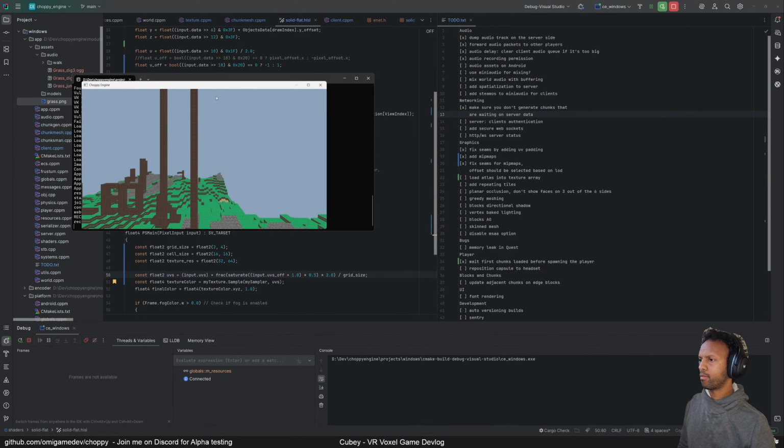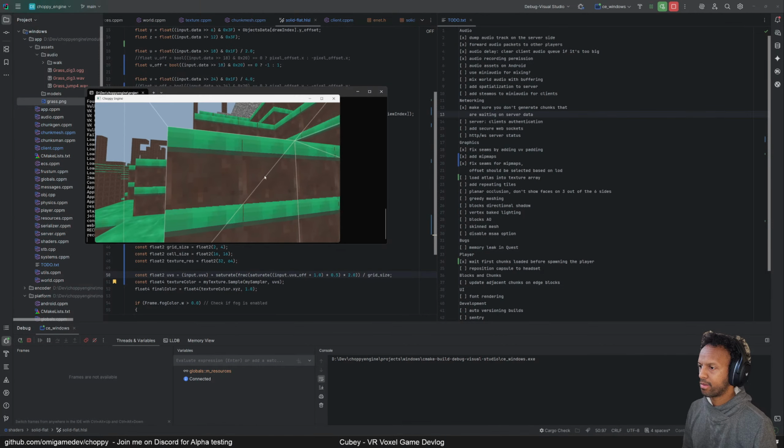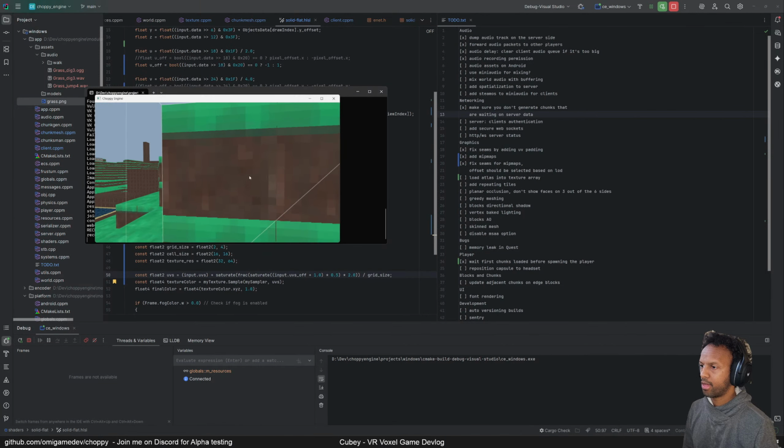Let's saturate again. I don't know, this is a good idea. No, it's not working anymore. The trick has been busted. Yeah. It's not very nice tiling.